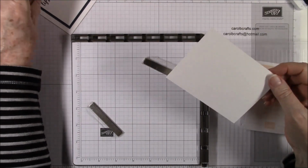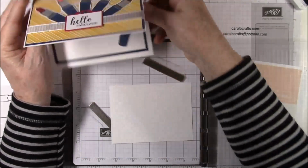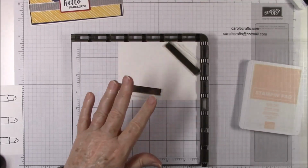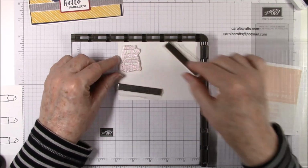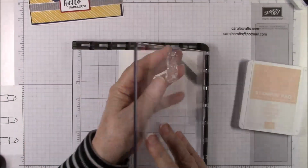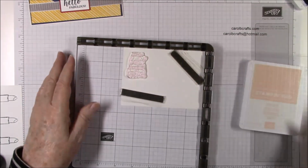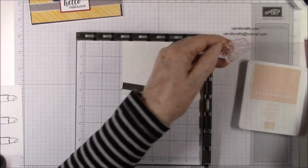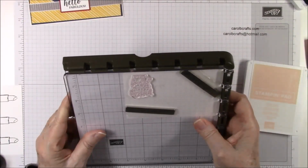So now we're going to do the inside sentiment, and since this is a landscape card, we're going to put it landscape and put our Be as Bold as Your Lipstick in the corner. And this time we'll use our magnet so that we don't have that problem with the paper rising up. So just pick that up gently. Make sure that's straight. It's a little bit crooked. I'm using the Be As up at the top to get it straight. Okay, I think that's right. Oh, it's still a little bit crooked. Let's try that. Yeah, that's good.